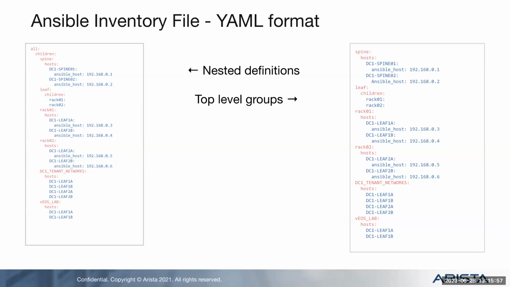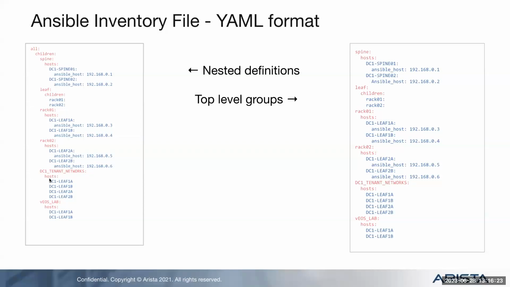Yeah, for children, can you mix groups and hosts? So if I realize that my tenant networks includes all of rack 1, but only one host out of rack 2, could I target rack 1 and the host from rack 2? Yeah, so you wouldn't put it in the host key. You'd have under like DC10 networks 1 here, you would have a children key, and you would put that group, and then you'd put the host as well.